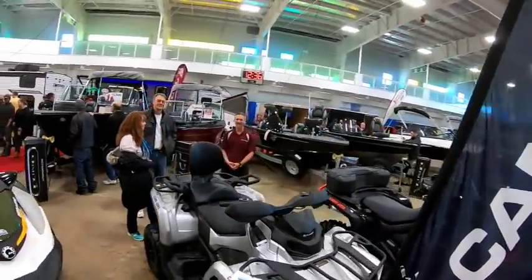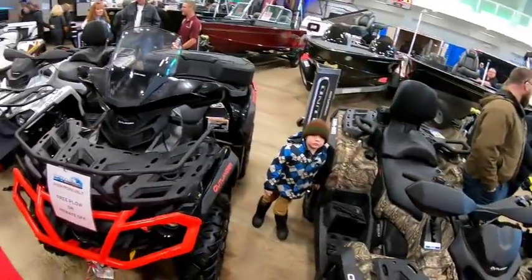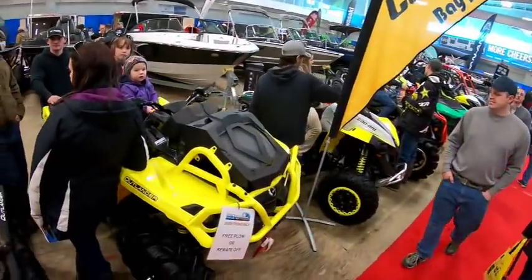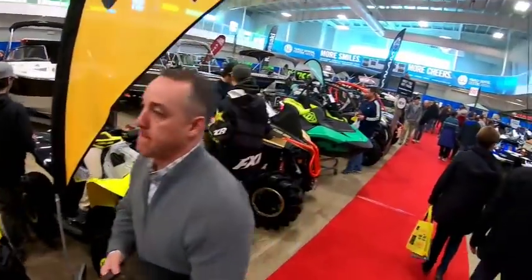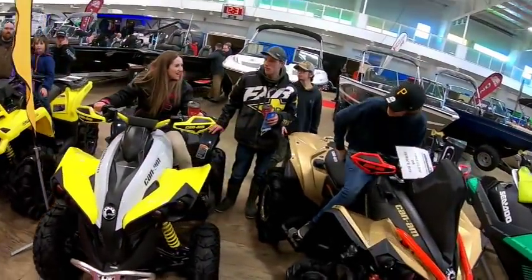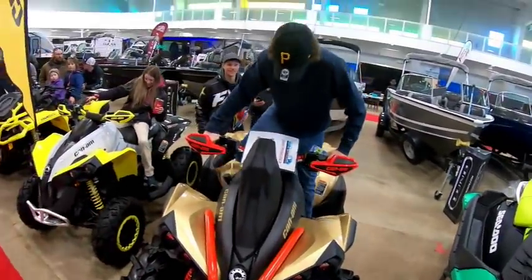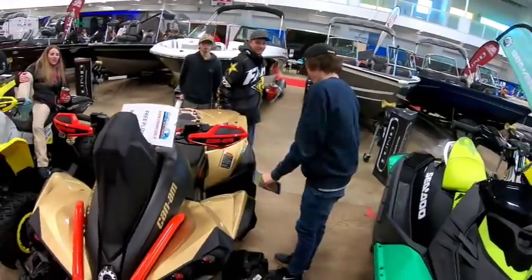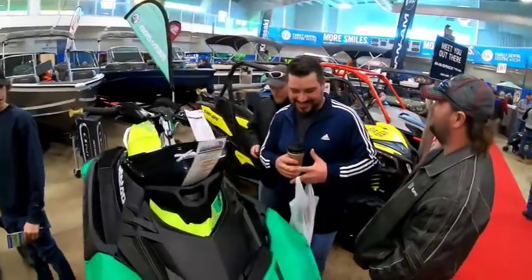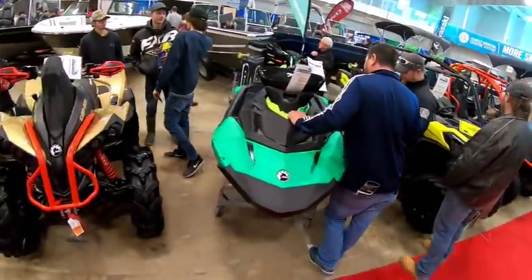Good, buddy. Look at the lineup, boys. That's beautiful. ATV colors right there. What a beast. Brand new yellow. He's stuck on this thing. He wants one of those now. He just jumped the bumps. Don't worry about it. It's a two-wheel machine right there. He's gonna take a picture of the price. He's gotta convince the wife to let him pull the trigger on one of these units.